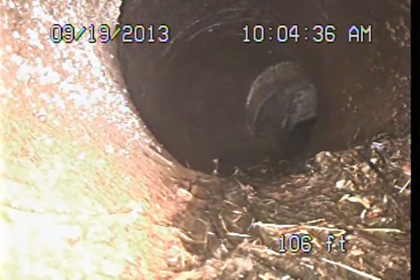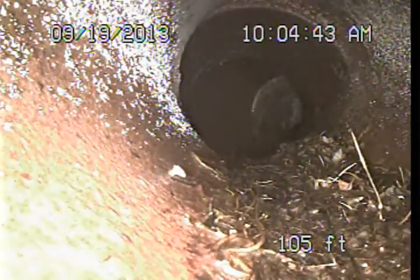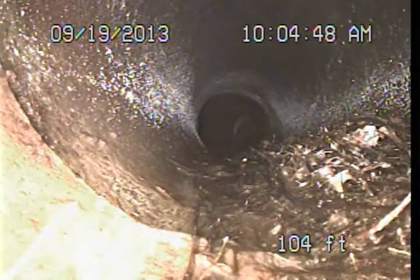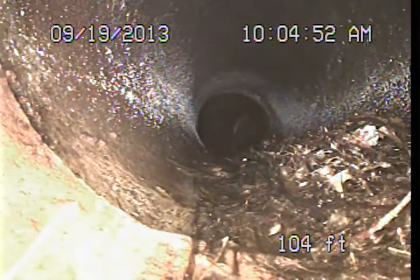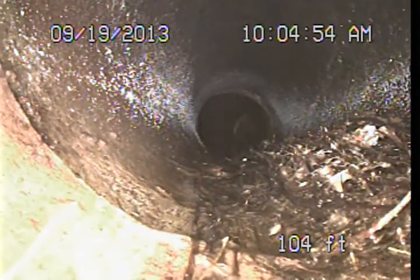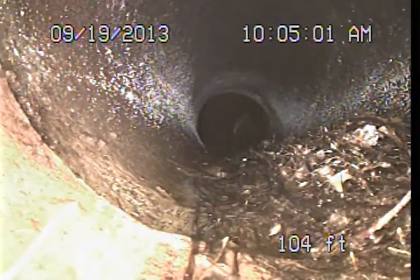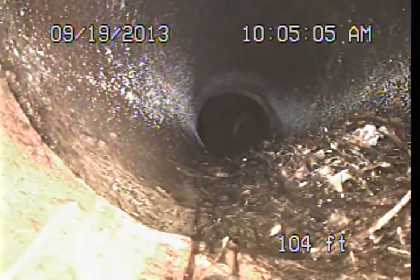What we're looking at here is the original vitrified clay piping that comes up under the street towards the house. These vitrified clay pipe materials are very common and have a long service life expectancy. Being a natural material, it's not expected to deteriorate underground like other metal pipes or iron pipes. However, they are more brittle in nature and have a higher potential for damage during seismic activity or earthquakes. We're looking specifically for any areas of significant cracking or breaking, or offsetting and separations of the joints.